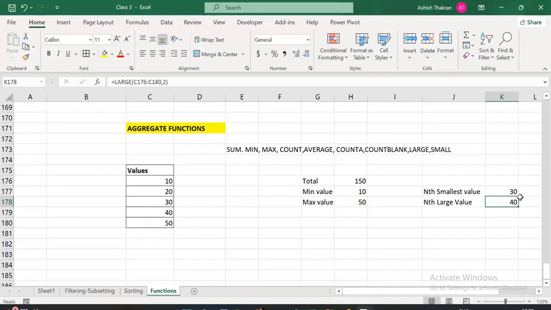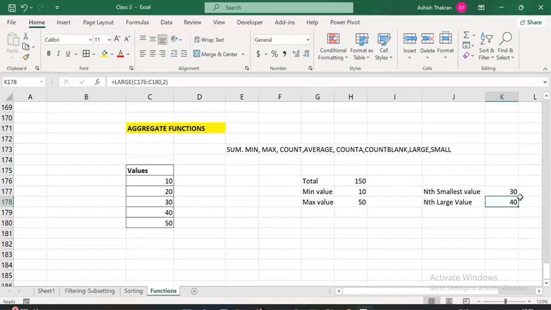How will you find the top 15 customers or top 10 customers? Let's say top 5 customers based on sales. Conditional formatting I understood, but you need to write a formula for that. Don't tell me the formula, tell me the approach. Correct. You will first find the 5th largest value. You get a cutoff. Now, whichever sales are greater than or equal to that particular value, you can highlight.